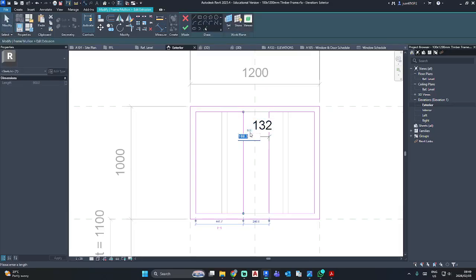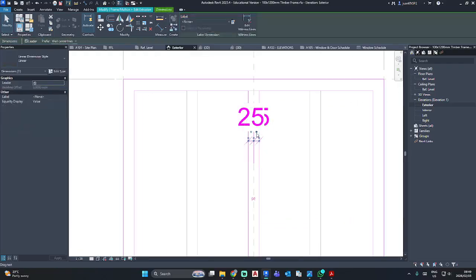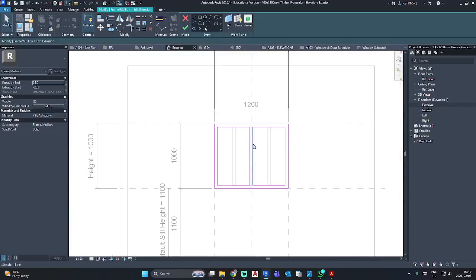Select my line, 25, 25, and I'm just going to delete the dimension line, and there we have our new frame.